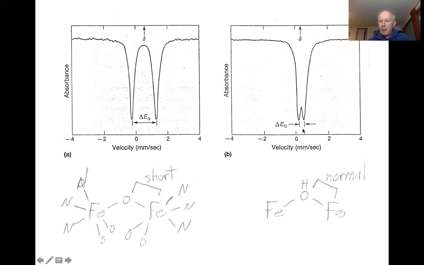And you'll notice that both of these are in almost exactly the same place, right? The chemical shift is right at the middle of the two peaks, where it'd be the average of these two peaks. So the chemical shift or isomer shift right there and right there, they're almost identical because the iron is 6 coordinate, high spin, and it's iron 3+ in both cases. So the shift doesn't really change much, it changes a teeny bit, but what's more striking is that the splitting pattern is changed.